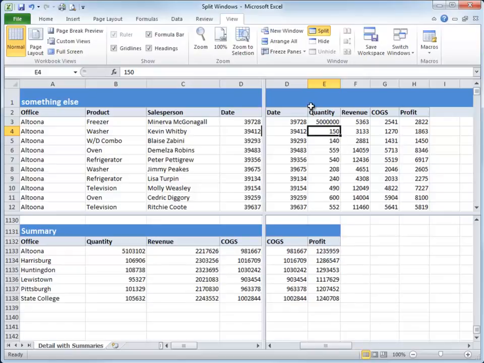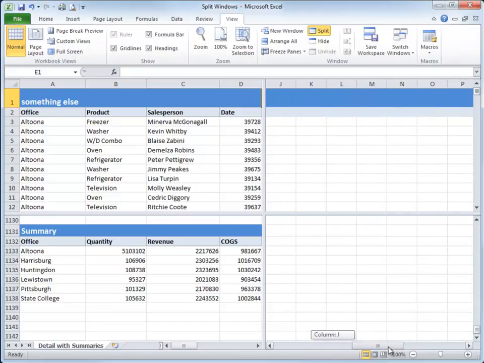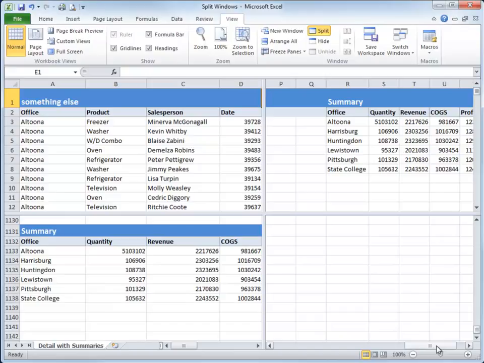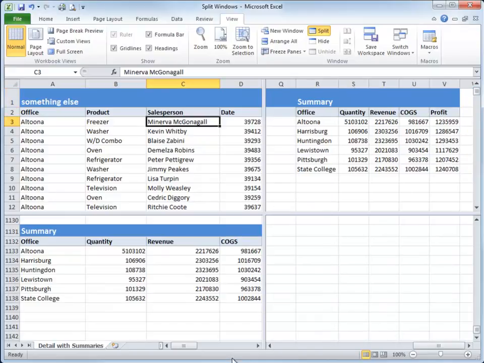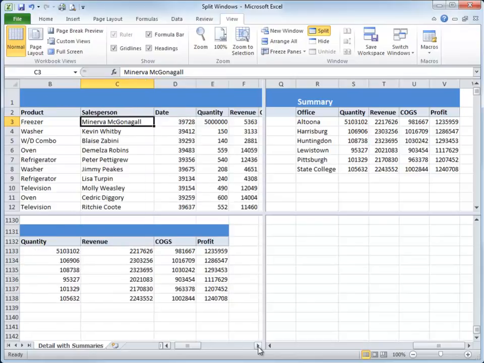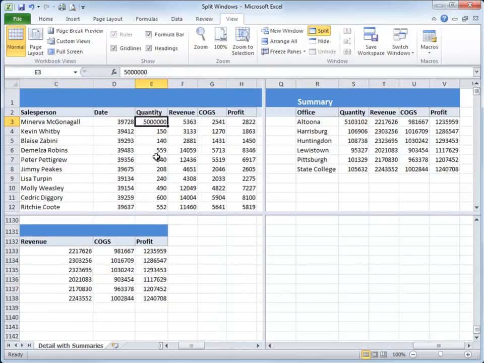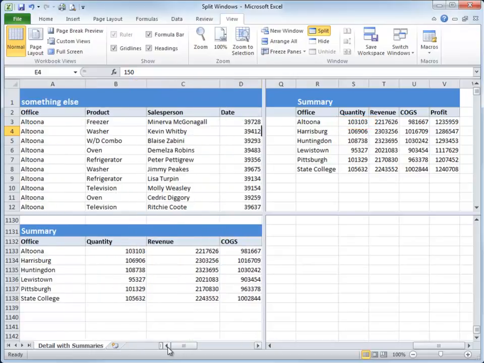And now we're going to take advantage of this top right window pane. It has its own scroll box down here at the bottom, and we're just going to scroll over to the right where we know we have that other summary up there in cell R1. Now we're going to go back over here and just move the window to the right a little bit, and we'll reset the quantity now to 1. Keep your eye on the quantity summary on the right-hand side. Here's 1, enter. We'll see the same value reflected down here.